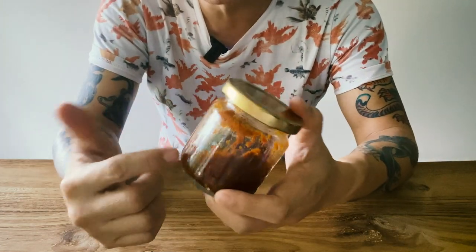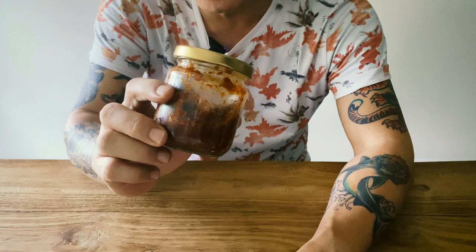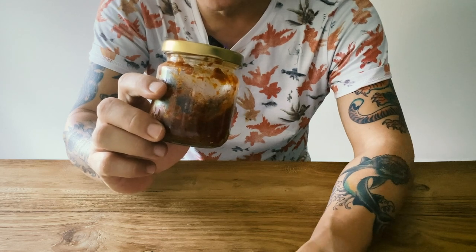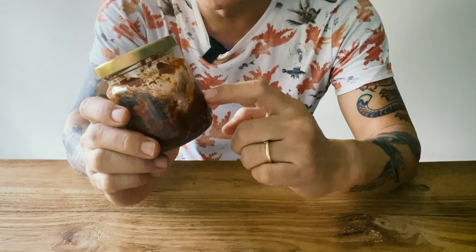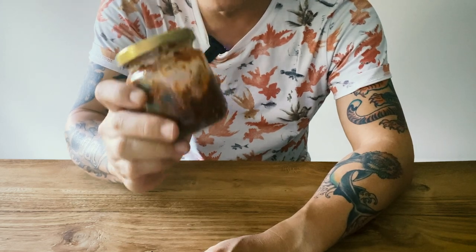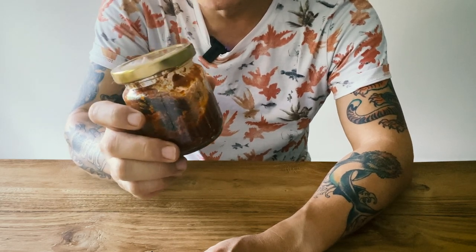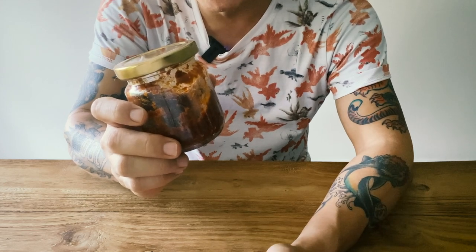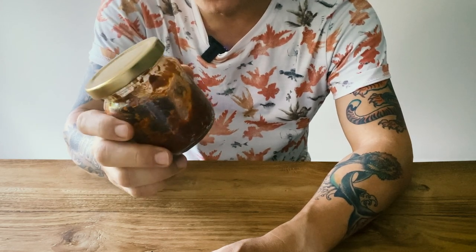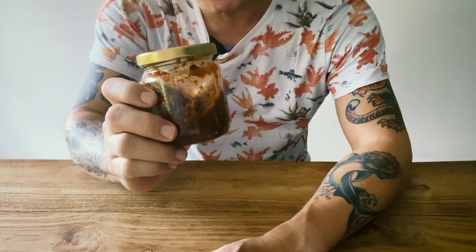I've got this sambal, almost finishing. This is actually from a friend of mine, Anwar, who does his own little cooking gig. It's called Legenda — this is a very good sambal. He makes and sells this, just like how I make and sell my chili. One of the better tasting sambals I've had. You can check it out — Legenda SG on Facebook and Instagram. Great for sambal kangkong or throw it into your dishes. Nice Southeast Asian, Singapore chili.